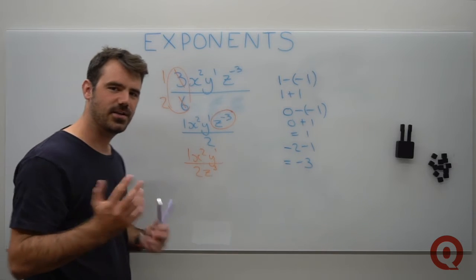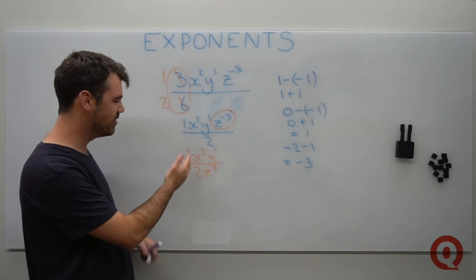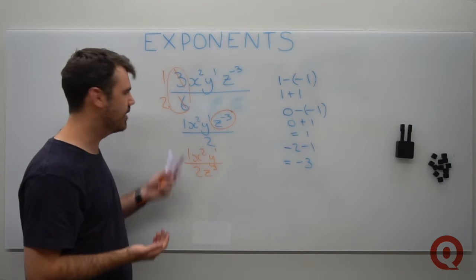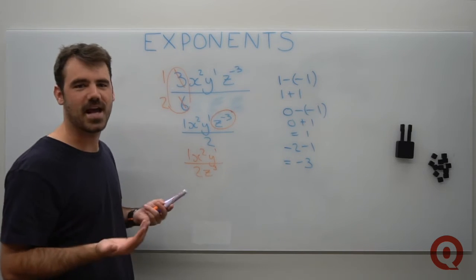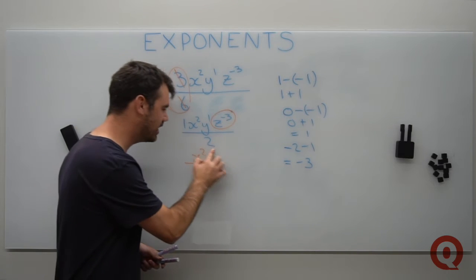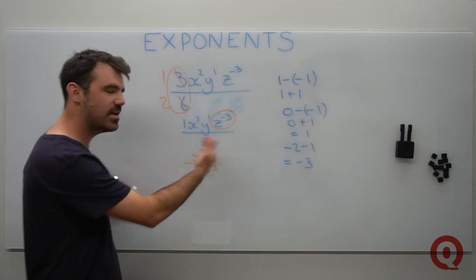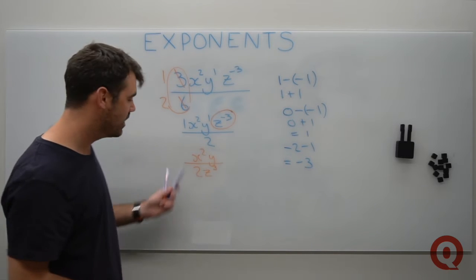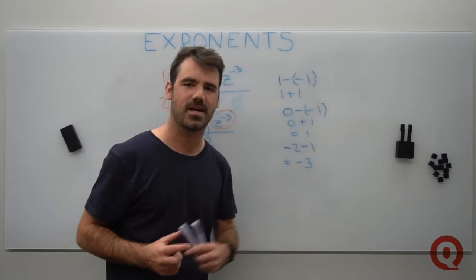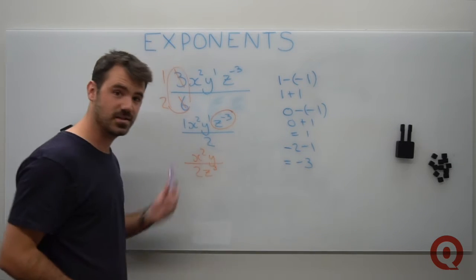Now please excuse me for using simple terms and writing a 1 before the x squared y. That is just to show you that it's there. 1 doesn't have to be there. It's still going to be the same answer if I leave it like that, and it's still going to be the same answer if I leave that out. Because anything raised to the power of 1 stays the same, and 1 before any variable is not necessary, but it's just a reminder that there is an imaginary 1 over there. So that's what your answer would be.